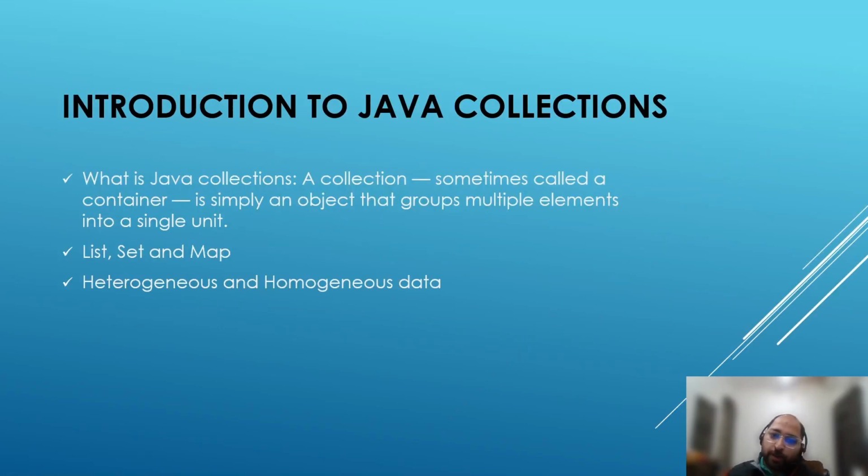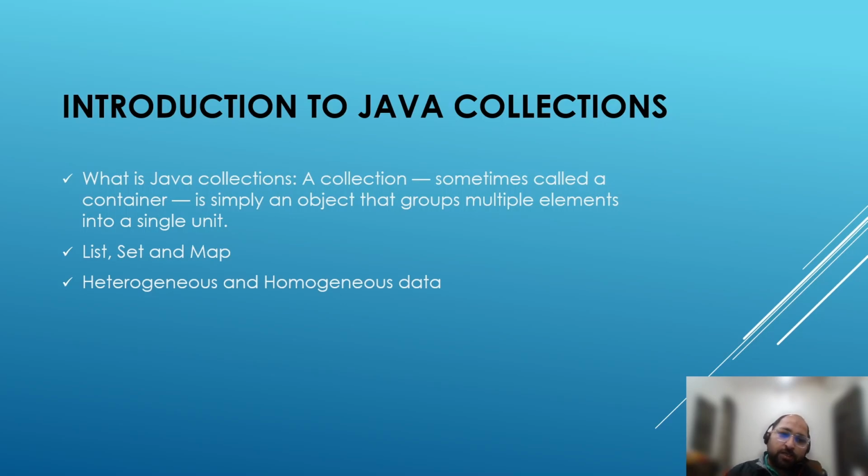So let us quickly recap what we covered in the last lecture. What is a Java collection? A Java collection is what we use when we want to organize data under one umbrella or one unit. Using a collection, we can store multiple data under a single unit. For example, we can store an integer, int a equal to 10, but what if I want to store multiple integers, the ages of people, or the names of people? How will I store them? That is possible using Java collections.